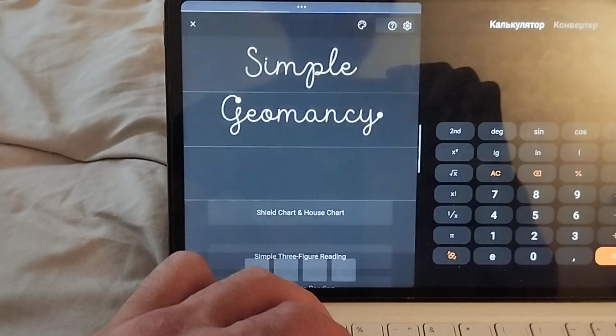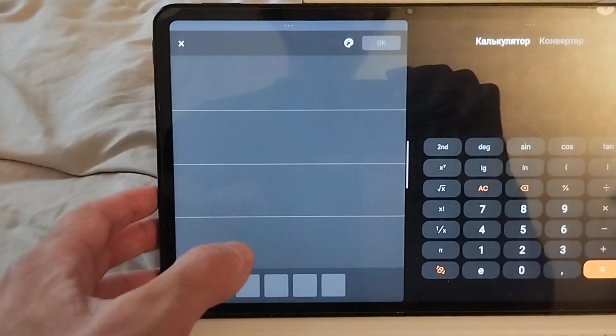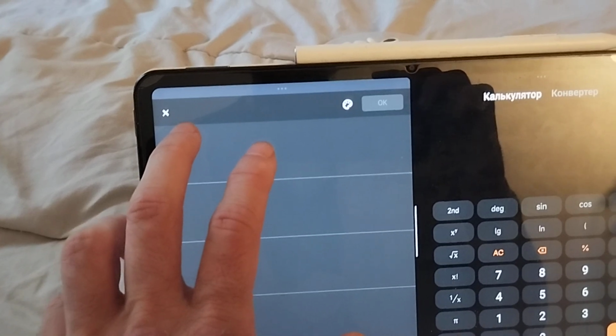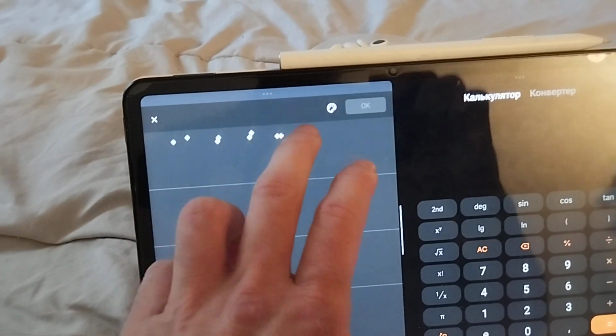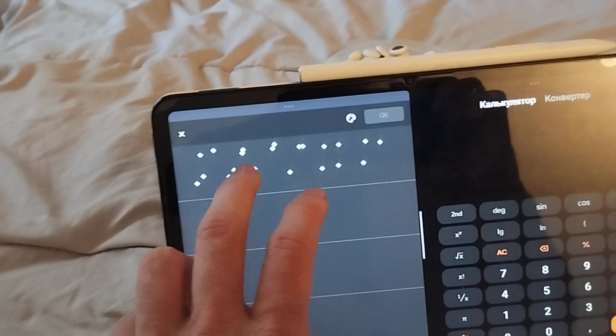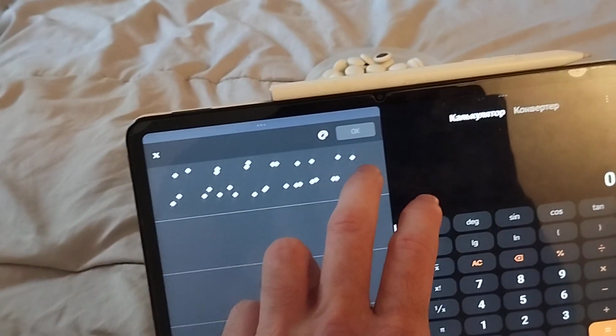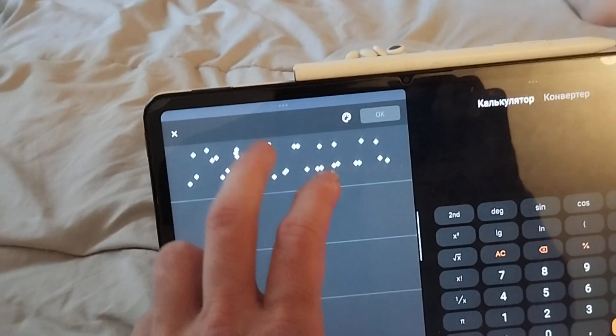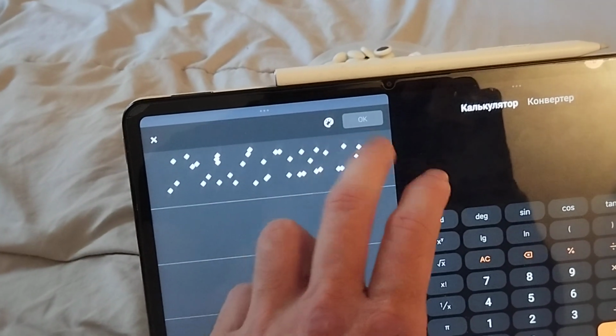So just chart. I create a chart, and this looks the same as with stones. You just put the dots in the first line, and you must have your question and ask the question to the dots.